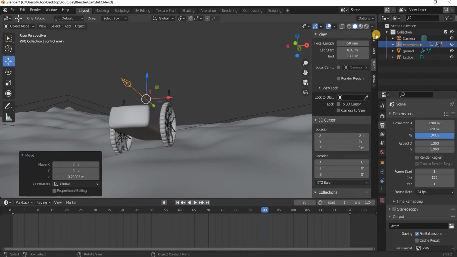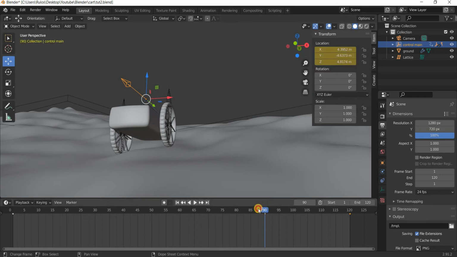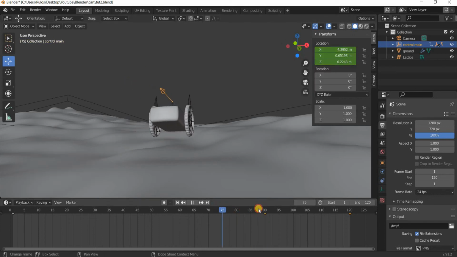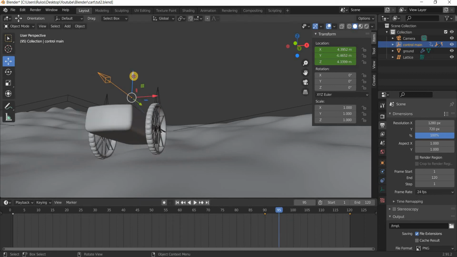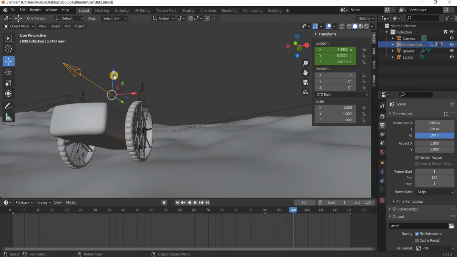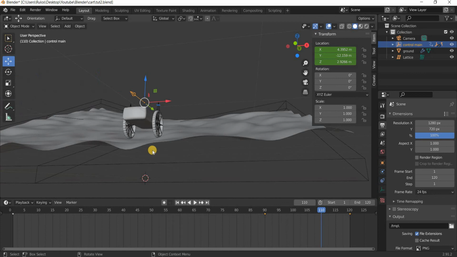So here we can add a keyframe, insert keyframe. If it is touching the ground, then you don't have to worry about it, but otherwise you'll have to animate it.